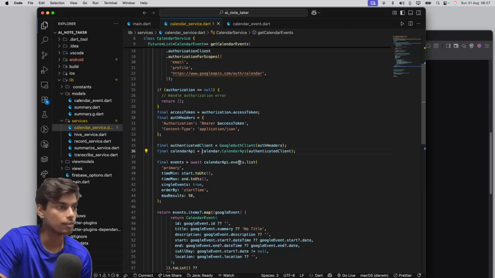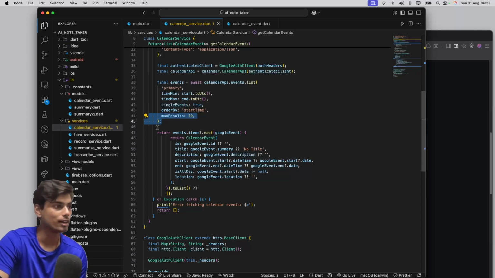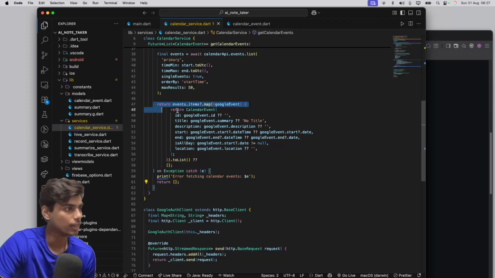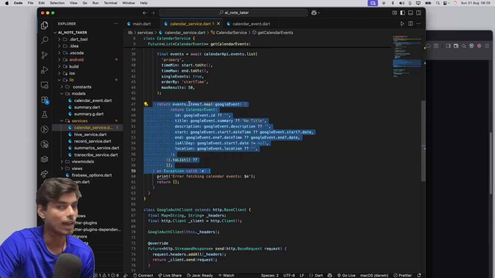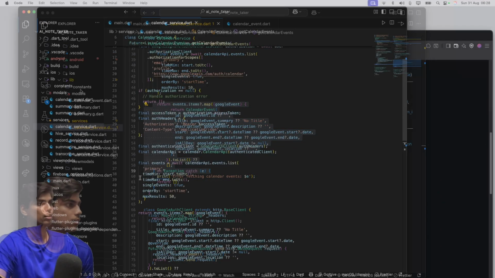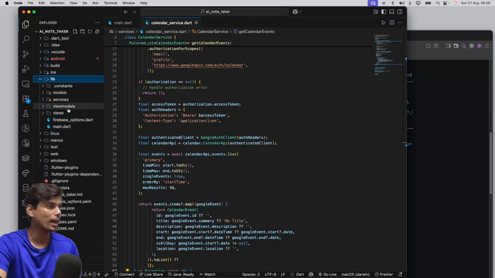So we get all the events as a list, and we order it by start time, max results, and all that. Then we basically map all our calendar events to our model here. Now what we can do is, let me see what we need to do again. We will need to map all the calendar events here.